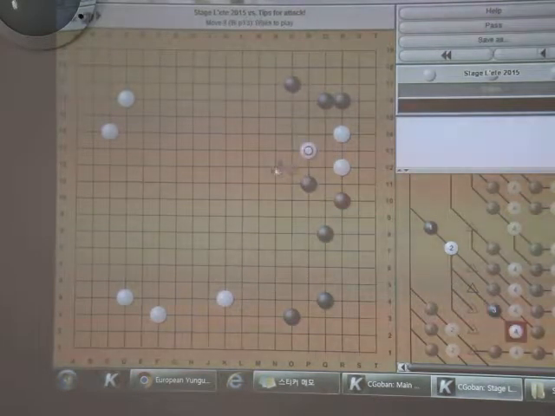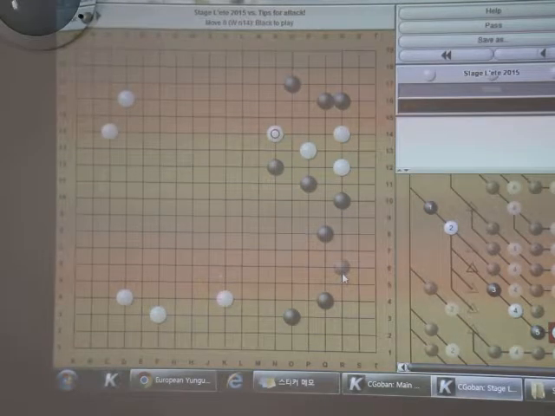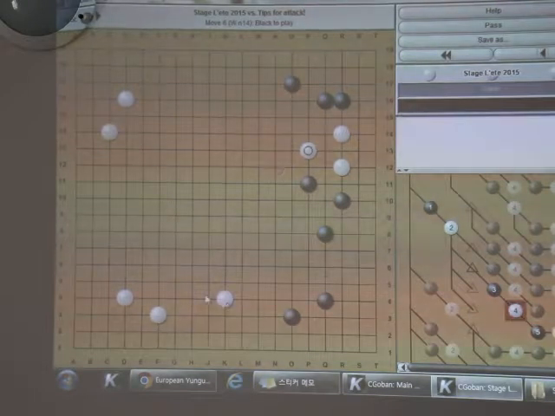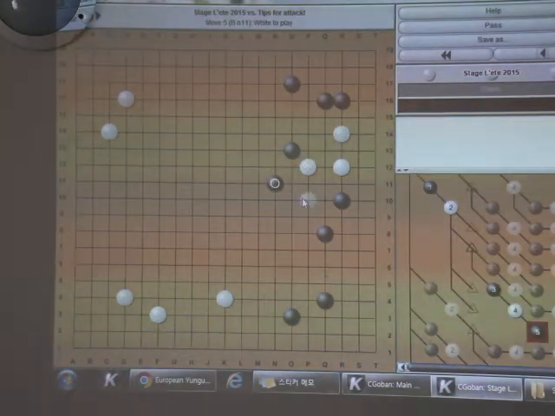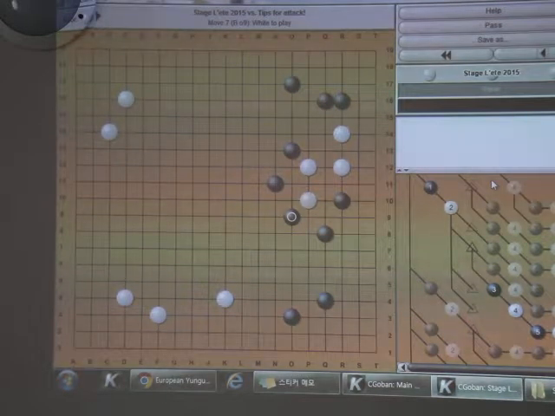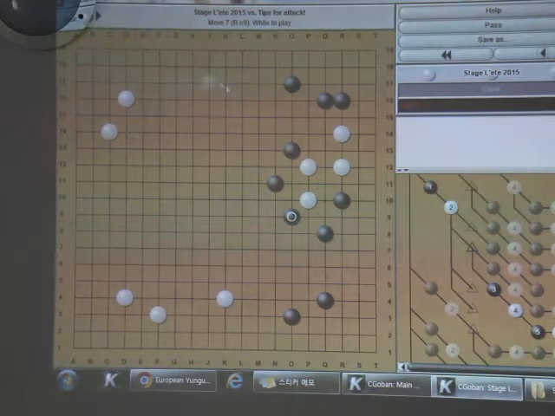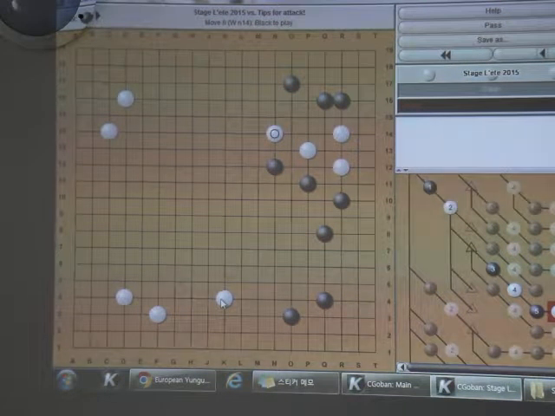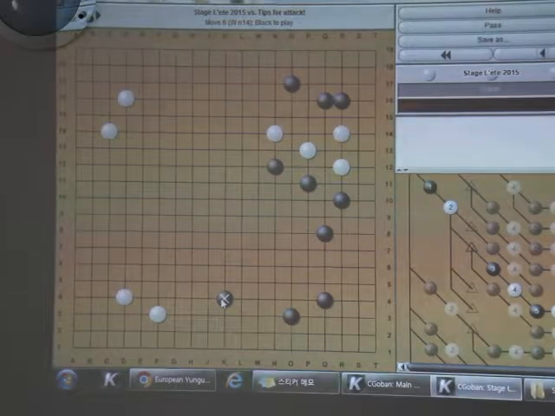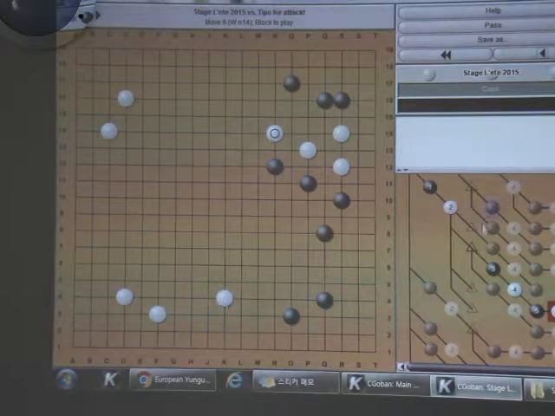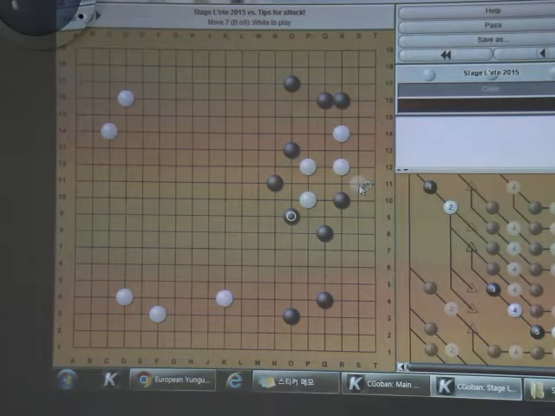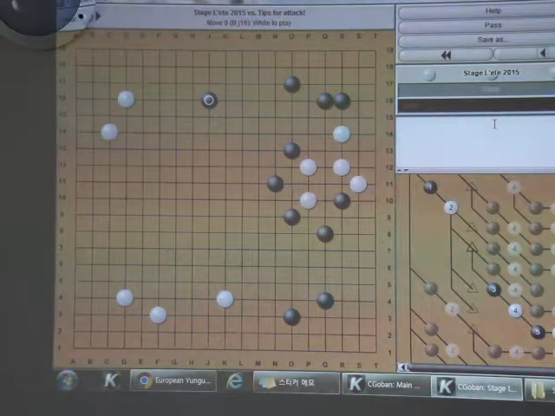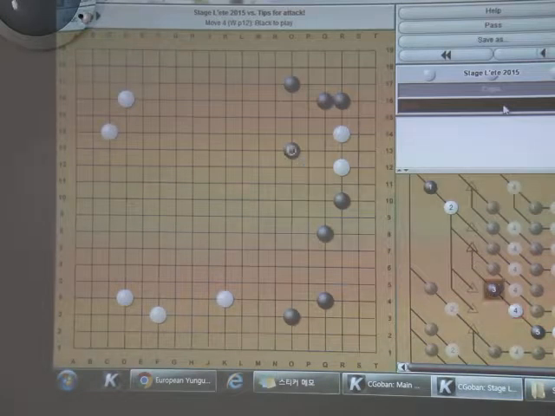If you play the knight move, the same move, then okay, it's big, but since white is here, it's already quite limited. And instead, if you play this one to drive it, then you can surround, and white's group is weak. And this was an open area, but it isn't open now. This is already closed because your opponent played it. You cannot change it like this. It would be great, but no. But this upper side is empty. Maybe you get a chance to play there to increase it. So this is better. So this was the second case.